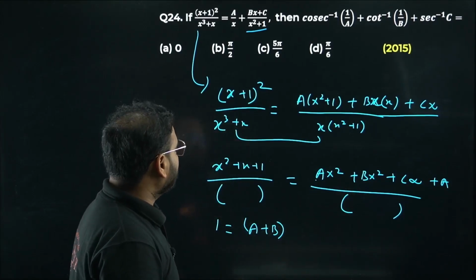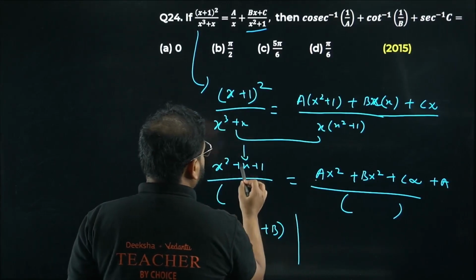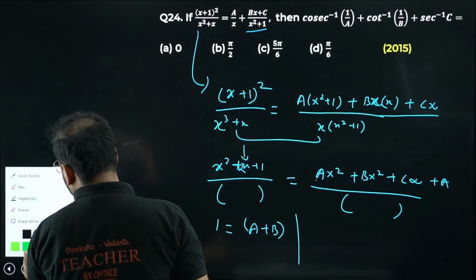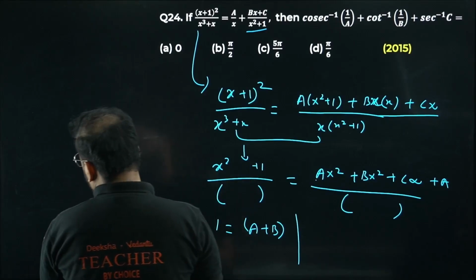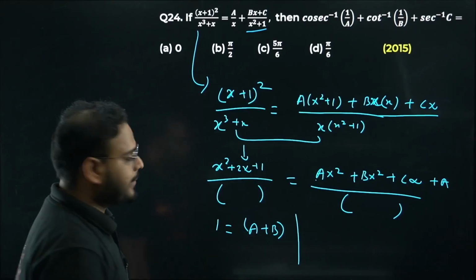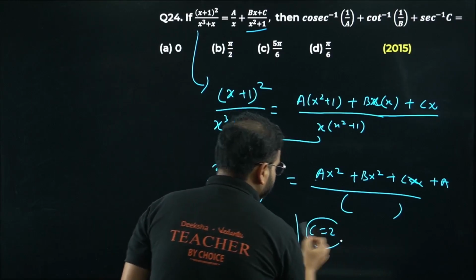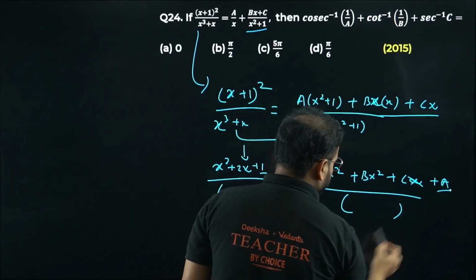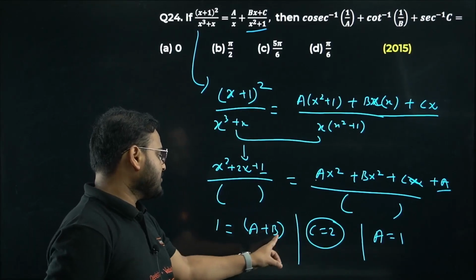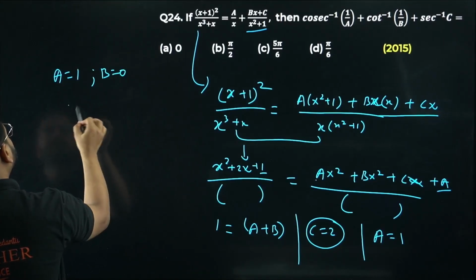Apart from that, compare now x terms. You get x over here, and sorry, not x, 2x, right? Sorry, 2x, sir, because x plus 1 the whole square is there, no? I wrote it wrong: x square plus 2x plus 1. So if you compare this cx with 2x, you get c value as simply 2. Now compare the constant 1 with a, so you get a value as 1. A is 1, c is 2, it means b is 0, because 1 plus 0 will be 1. So I get a is 1, b is 0, and c is 2.